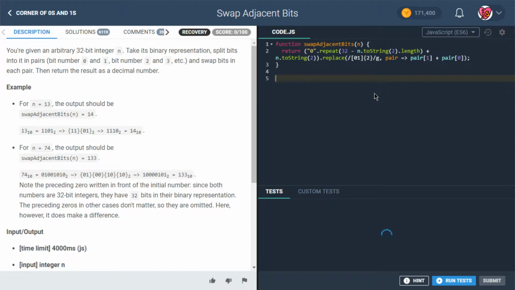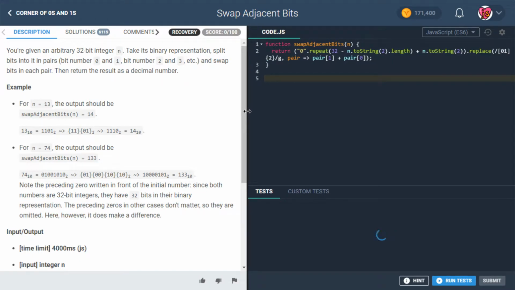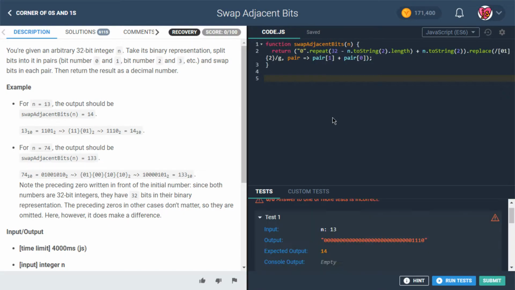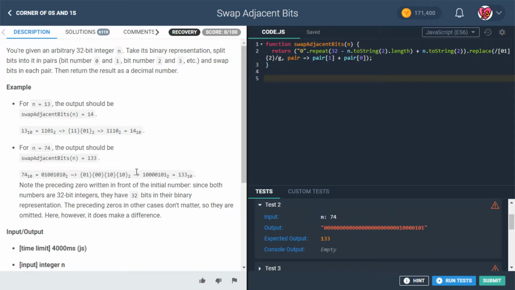Will that give us the types of numbers that we're looking for anyway? Keep in mind, for now, it might not look like exactly what we're looking for because it's going to be a string. It's not going to be represented as a number. So I think that's probably a length of 32. We could measure it, I guess, but I have faith. Anyway, that looks like the answer we're looking for, right? If we take a look at this one over here, yeah, that looks like this one over here.